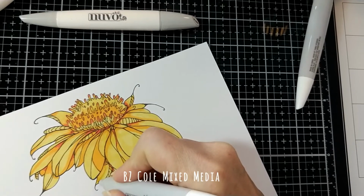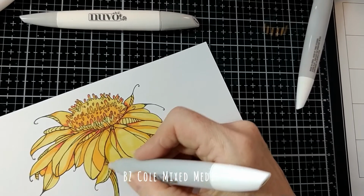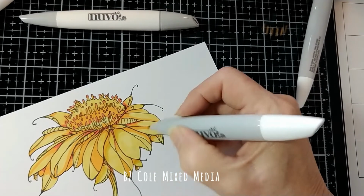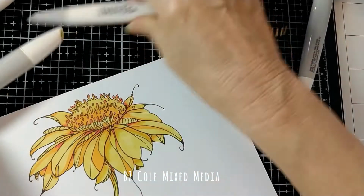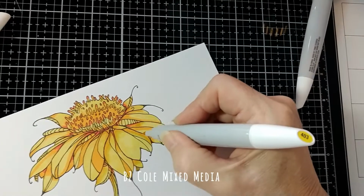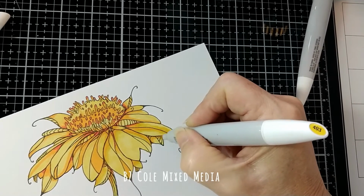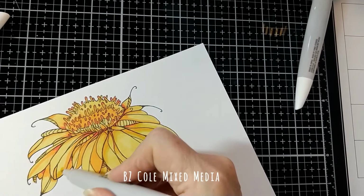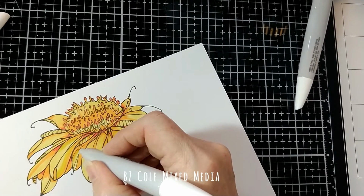Here we're just using a lighter yellow to blend the edges of the lighter and darker yellows, and especially Nuvo. Nuvo's pens just blend so beautifully, and they are probably my next favorite to Prismacolor, past Spectrum Noir. Spectrum Noir markers, although they're refillable, I find sometimes will just come apart when I'm opening them. They're very difficult for me to open. I don't know if they've changed that, but I've had mine for a few years. I have quite a few of them, and it's a bit disappointing when I go to use them after a time and they're either dried out or the top just opens up when I pull the cover off. The whole barrel comes apart. So I prefer these Nuvos when it comes to price point, and the Prismacolors when it comes to the color choices and the fact that you can purchase them individually, and they even come in metallics.